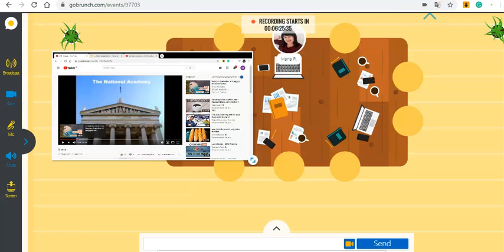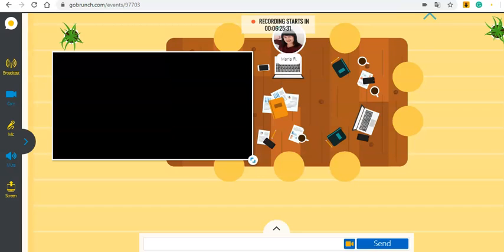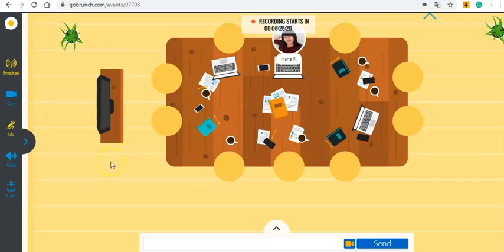I can click here to stop the sharing. And there, to remove the window.